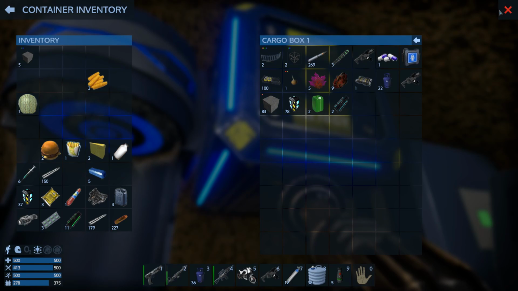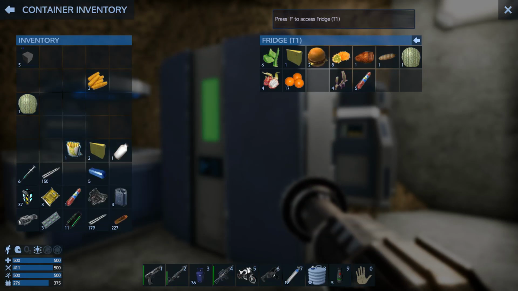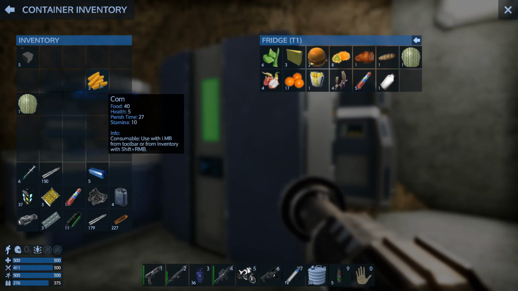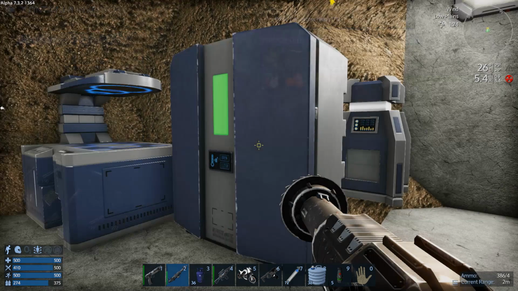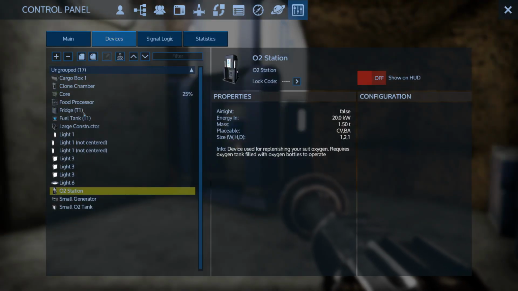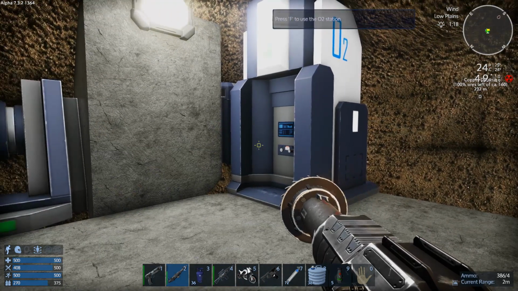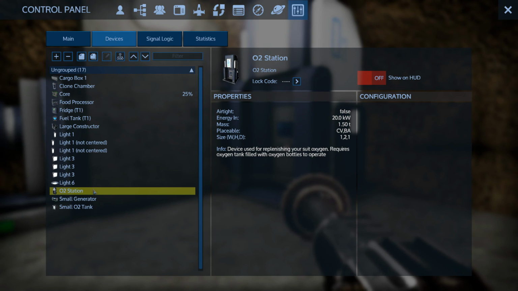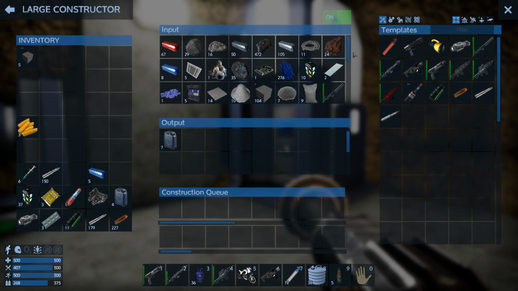Didn't notice that, I thought it was a power cell. And this can all go in the fridge. I think I might need to upgrade the fridge. I think I'll leave the corn, it can go a bit moldy. Actually, I think what I can do... it's quite difficult commentating when you've got a lightning storm going on in the background. Okay, that's a food processor, what am I on about? Pay attention, where's my large constructor? Just go in here. Now, have I got any other spoiled food?